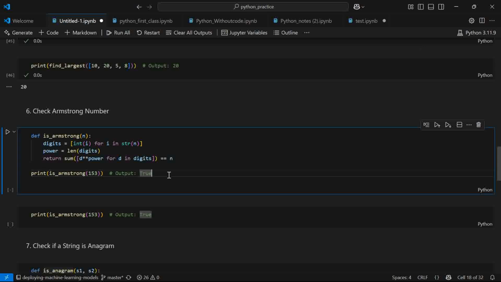Like right now, let me comment it out. Okay, so as you can see, the number is 153, right? So what is the square of 1? The square of 1 would be 1. Then next plus, and then what is the square of 5?